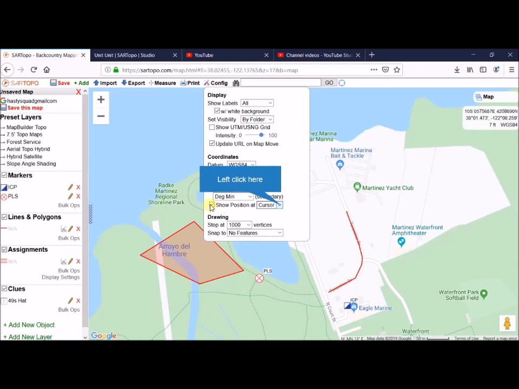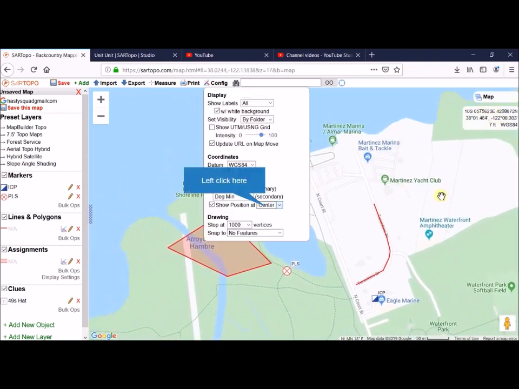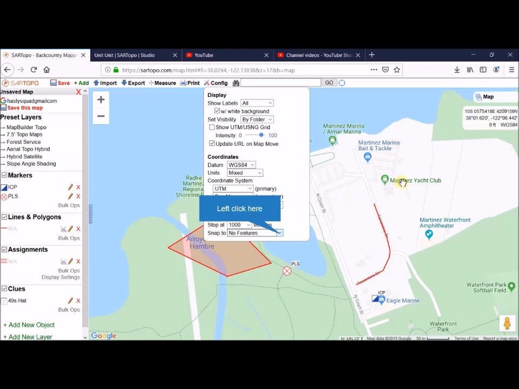Okay, and I'll show the position at the cursor, wherever my cursor is, instead of the center of the screen. I could say, show the position at the center of the screen, and that's what I would see up here no matter what I do. If I move the screen, the center of course changes. Or I can show my position at the cursor, and then as I move the cursor around, I can see that these items change in the upper right hand corner.